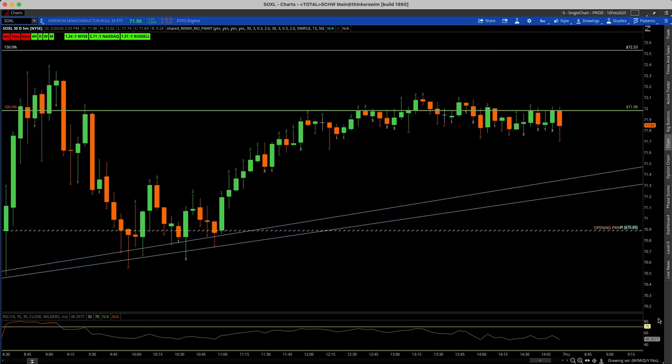So today we had an example of really a couple of different things that happened this morning. Kind of a hard entry early on. Then we had some nuance that had to be used, and just basically looking at where price was in relation to specific levels that we have on the chart, and then the proven and repeatable strategy came back into play.